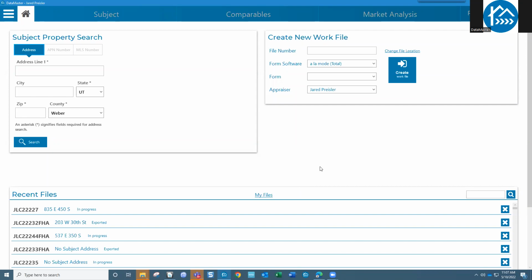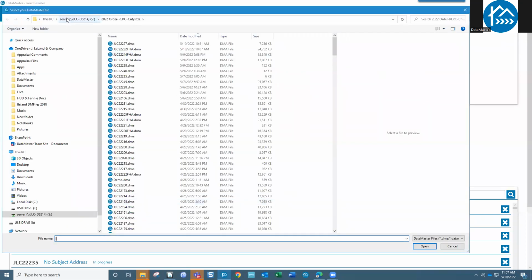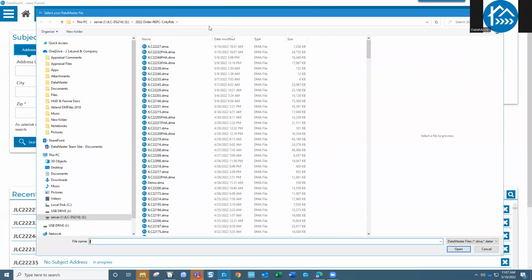And so we store that customization file. But your DataMaster files, your DMA files, you can access under My Files, and you can tell it wherever you want it to store. You can store it on a OneDrive, you can store it on a local server, a local drive, a VPN, anywhere you'd like to store it.